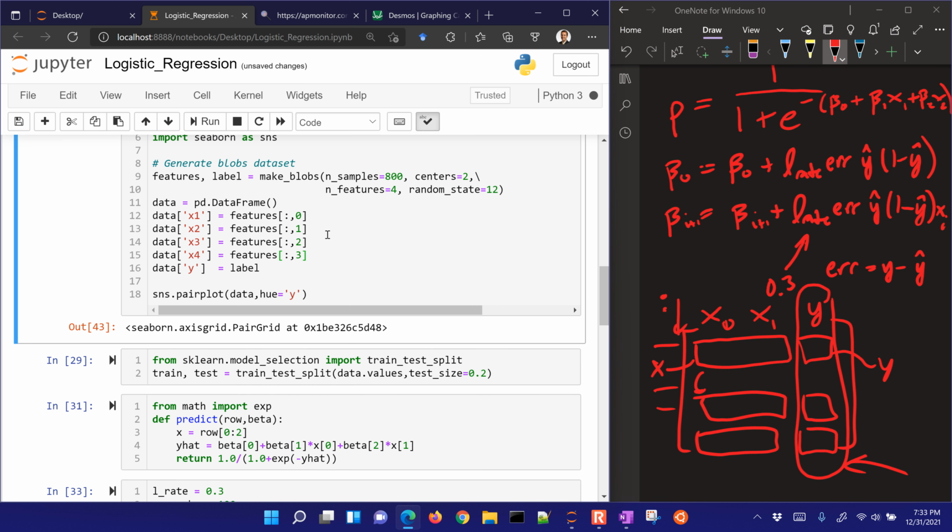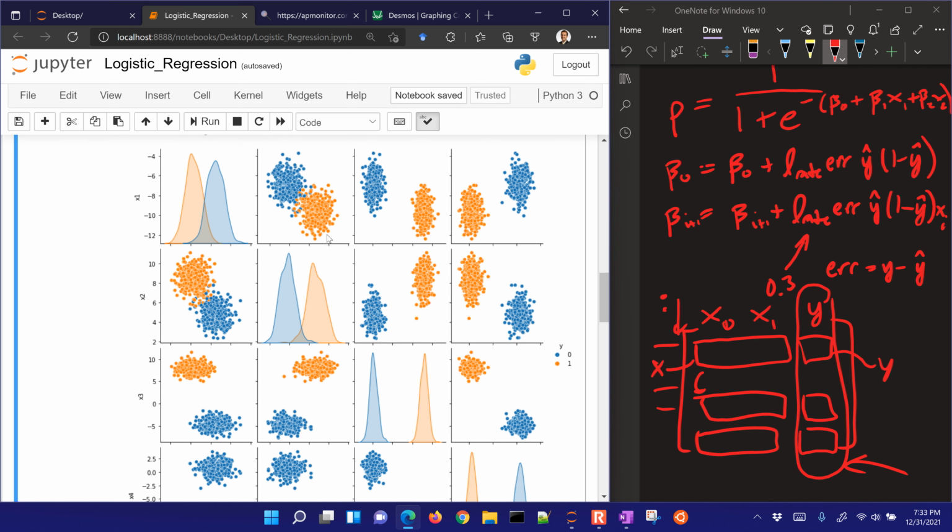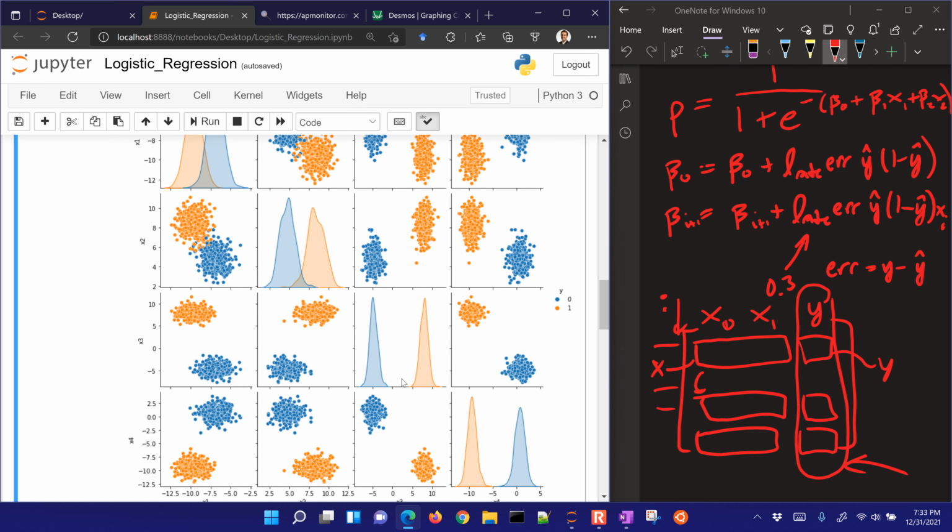Okay, and you can see that it's just going to create additional columns and rows here in this pair plot. One of the nice things about logistic regression is that if there's a particular feature that's able to distinguish these two really well, like this one, logistic regression is going to perform really well because it can draw a line between these. There's a lot of separation, and it's going to perform fantastically.